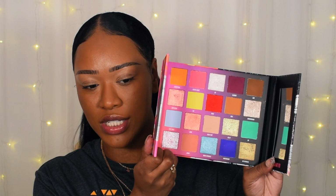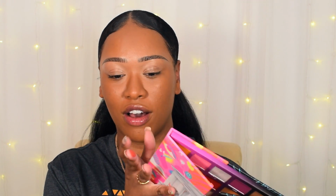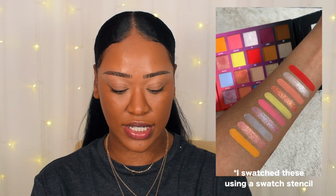Of course, I did swatches yesterday, but the shimmers in here are really kind of wet feeling, but they're really reflective and they have micro glitters, which I love. They are super pigmented as well. Just gonna swatch that there for you guys. You see the reflection on that shimmer. All the shimmers in here are beautiful and they're all the same formula. So I'm gonna insert swatches of the palette here so you guys can see.